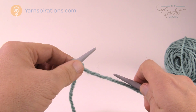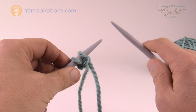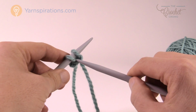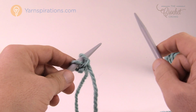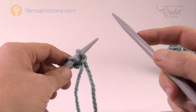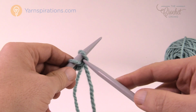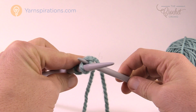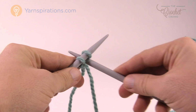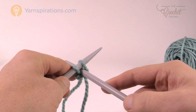So this one here we're going to cast on between the loops. This one requires a little bit of practice to get used to. I notice that it's got quite tight tension when I go to start, and again everything is just a matter of practice. So what we're going to do is insert in between the loops. Okay, so we're not going to go up in between like this. We're going to go right straight across. Okay, so you're not in any loops at all, you're in between the loops.